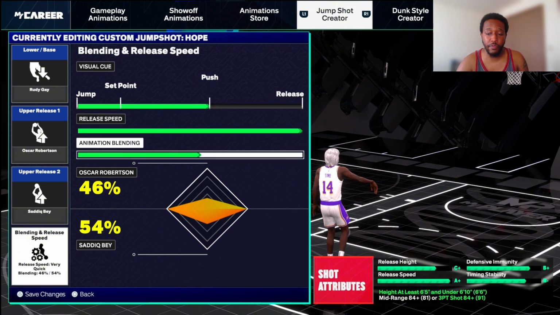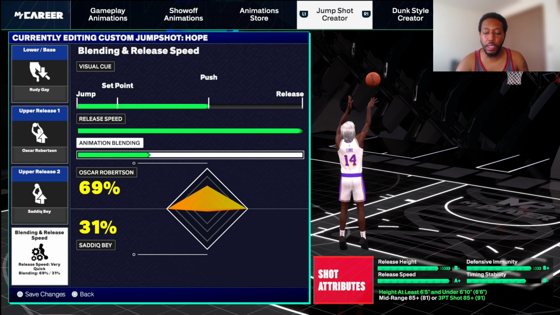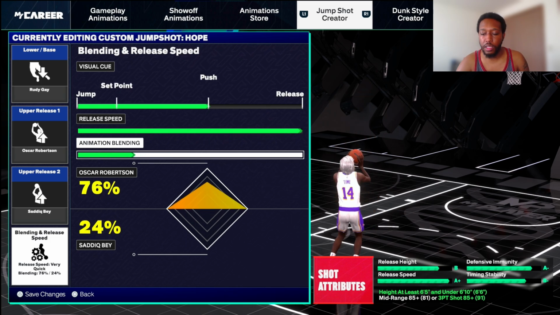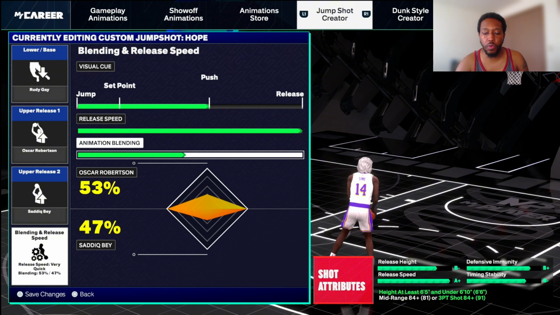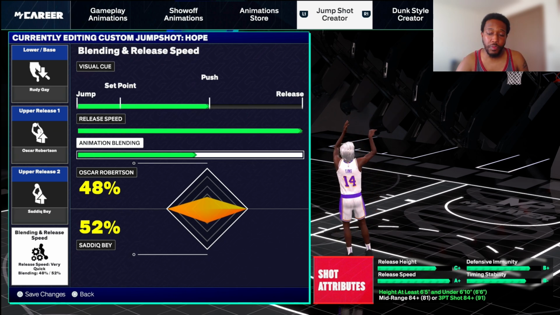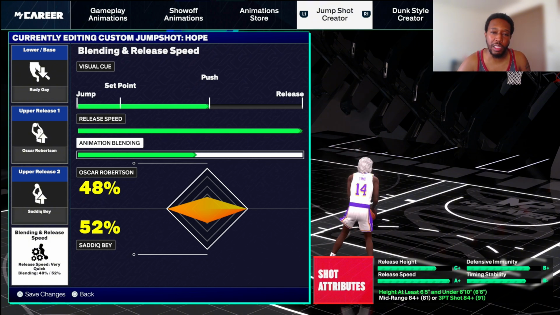Now you can fix this any way you want, because if you want more defensive immunity, you can go get more defensive immunity, but as you can see, the jump shot is getting slower and slower, so you can play with that any way you want. But for me, I'm cool with having it set up like this, so that way I can just get it off. Release height doesn't mean that much to me.